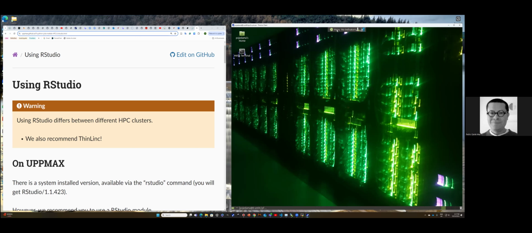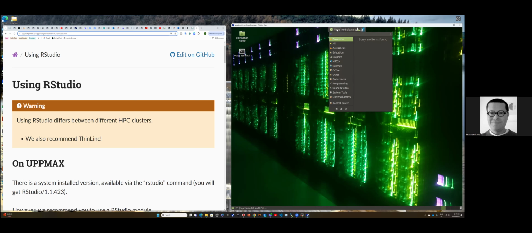On the menu bar, there are several applications that are already installed. For the particular case of RStudio, you can find it here under programming.